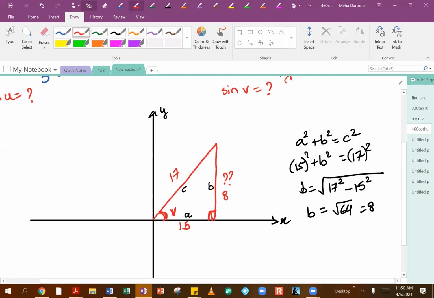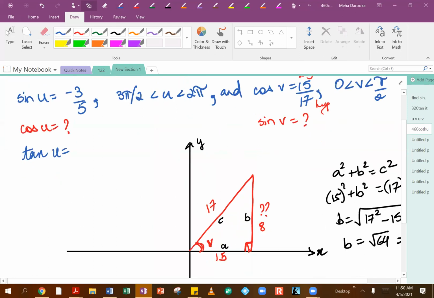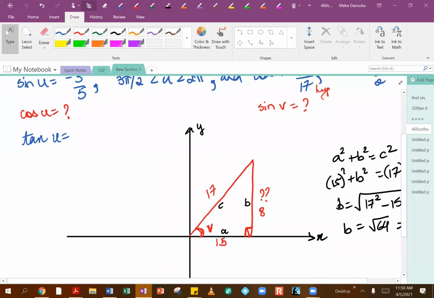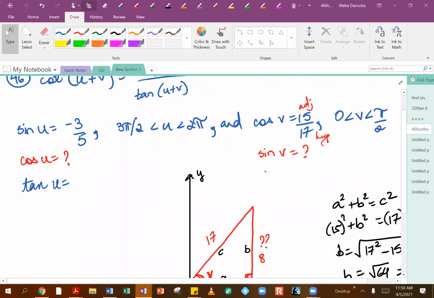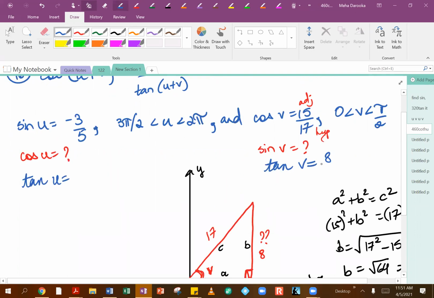So, honestly, instead of even going the route of finding cosine and sine of v, you can actually dive directly into what the tangent function is going to be, because now that you have all 3 sides, you can find tangent. We were using angle v first, so now we can find tangent of v. Tangent is opposite over adjacent. So that would be 8 over 15, which is the answer that Abdulaziz was giving us earlier. So that's how you find your tangent value at this function.